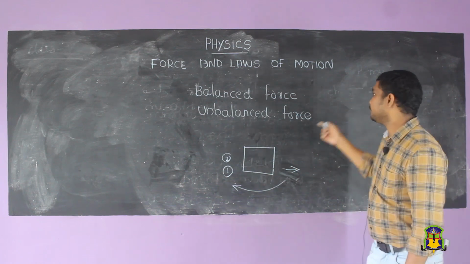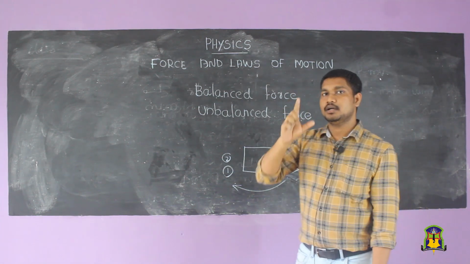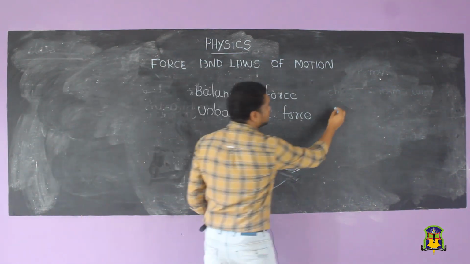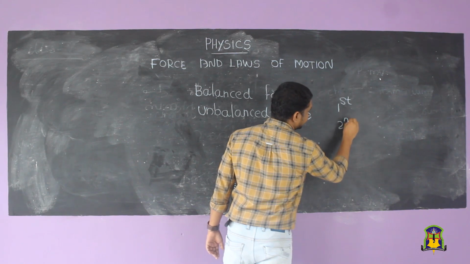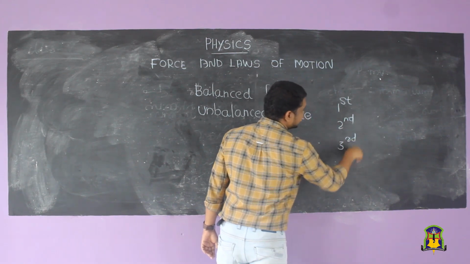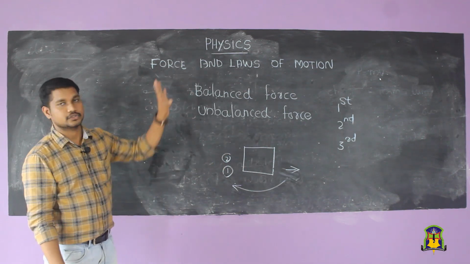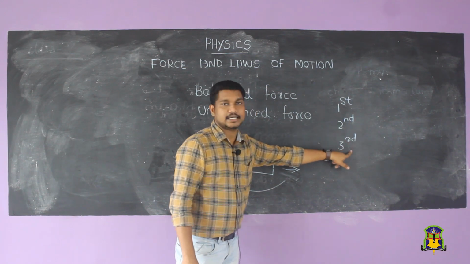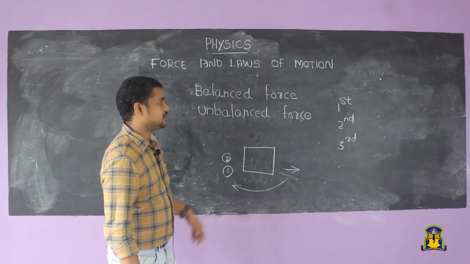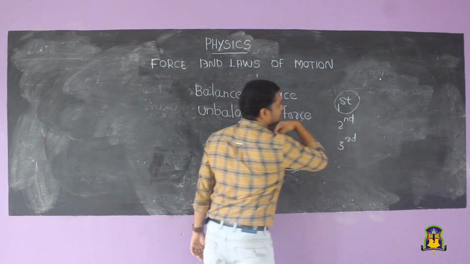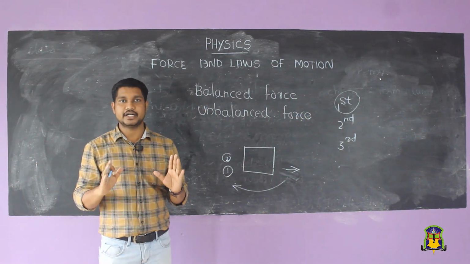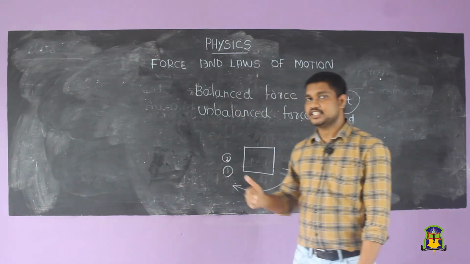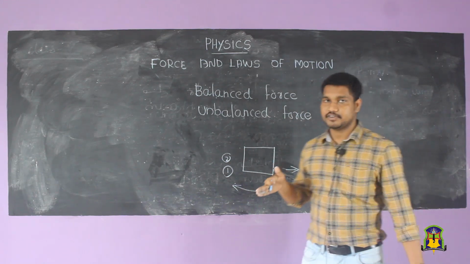Then after that we can move to the laws of motion. There are mainly three laws. First law of motion, then second and third. These are the main important laws of motion. Once again, first law of motion, second law of motion and third law of motion. And first we will consider the first law of motion. Clear? So first we want to study from the textbook. There is a definition given, and I will give the definition. After that I will explain this first law.